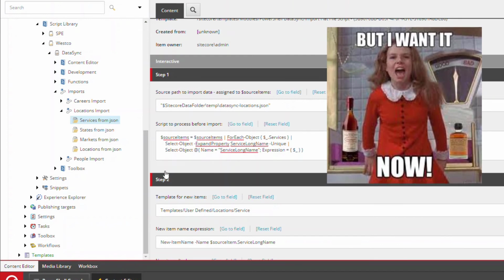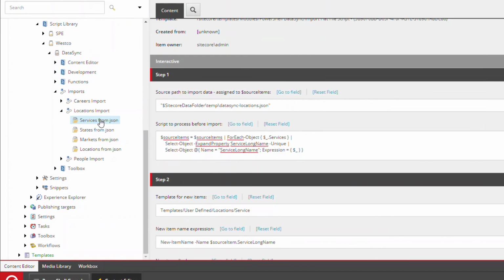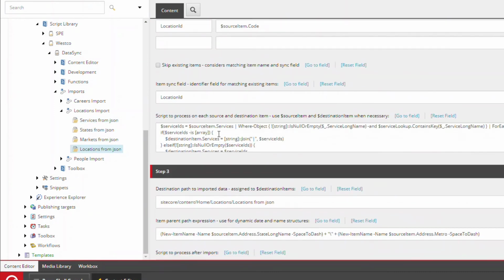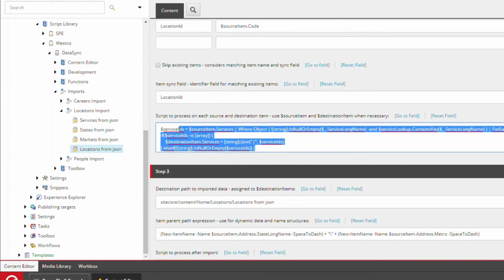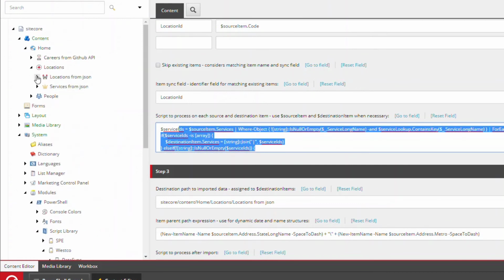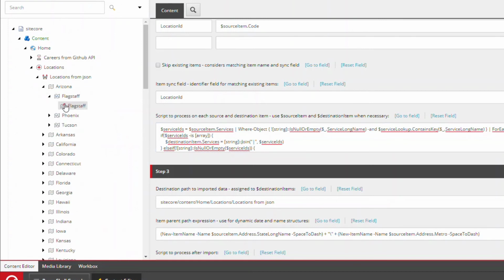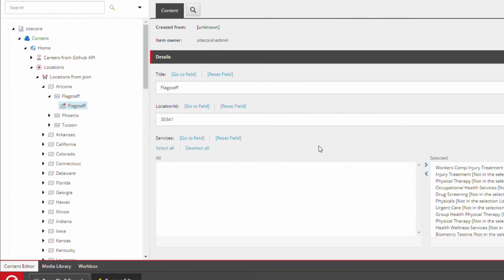So in the sample I set up for you, services is referential data. There's a multi-list on the item, and through this process, when I import these, eventually I do some magic, but then what I end up with in my locations, these are actual locations by the way, is services associated with these items. Now, I don't want to pay someone to go manually change these, right? That's not maintainable. So the import will just do that over and over and over.